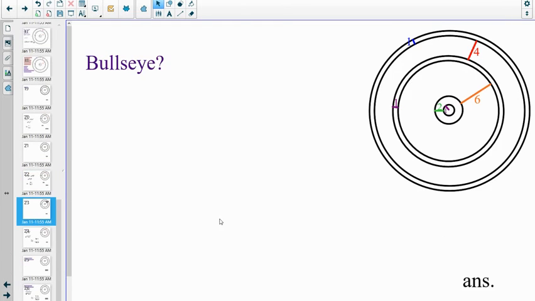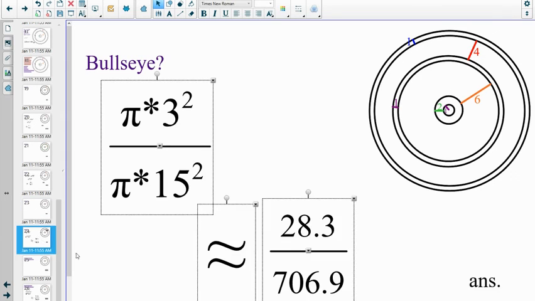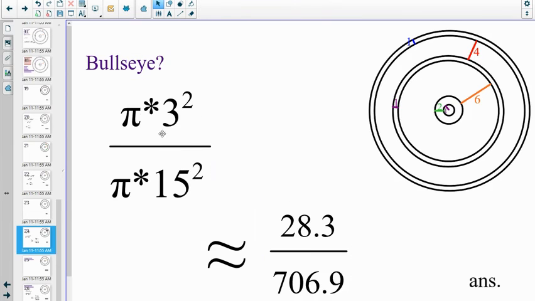And then moving along, the bullseyes, same idea, same formula. The probability of success divided by the probability of everything. The area of the successful region divided by the area of everything. In this case, the area of the successful region, that's just a circle with the radius of 3. And so I'll have pi times 3 squared for that area divided by the whole area. Still, the whole dartboard is 15 for the radius. And so pi times 3 squared, that's the area of the bullseye, divided by pi times 15 squared. We're not going to get a very big probability here, only a 4% chance of hitting somewhere in the bullseye.